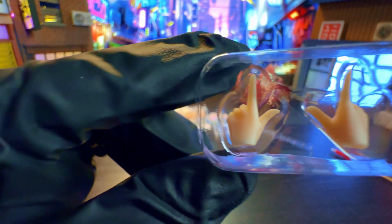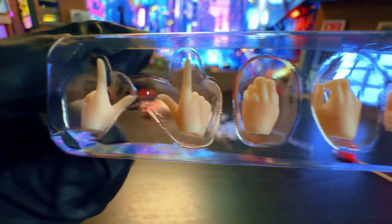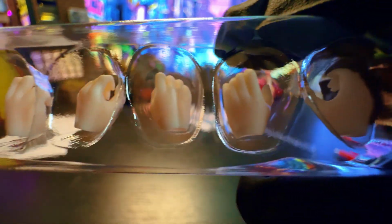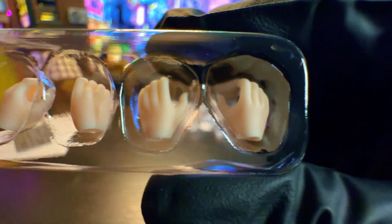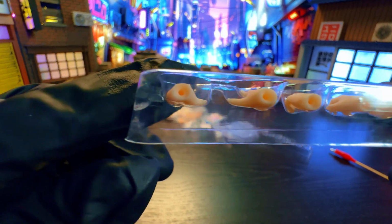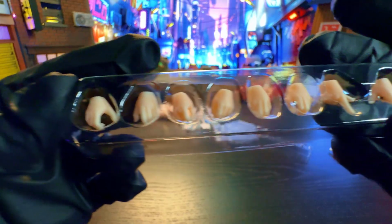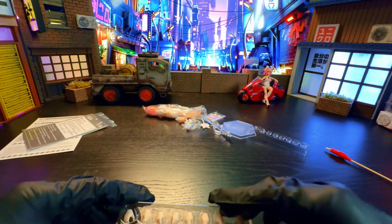Okay, so she comes with a total of 5 pairs of hands. 2 of them are already in the figure itself. So these are 4 of those pairs. I like how they lined this up in this little case here. So those are the hands.